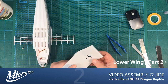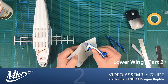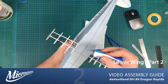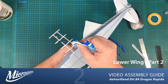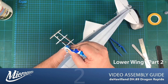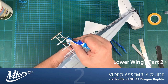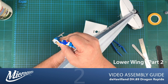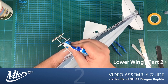So what I'm going to do is just apply a little glue, firstly just to this edge that's going in that slot, and we'll sit underneath that first rib that's stuck to the edge of the fuselage, and then just going to add glue along the areas where the skin comes into contact. This is where this nozzle comes into its own, because it allows you to put quite a thin bead onto the edge, whereas previously it was quite difficult to control how much came out of the nozzle. This way we can make sure we don't use an excess of glue. We'll get ourselves into a bit of a mess. Right. There we go.